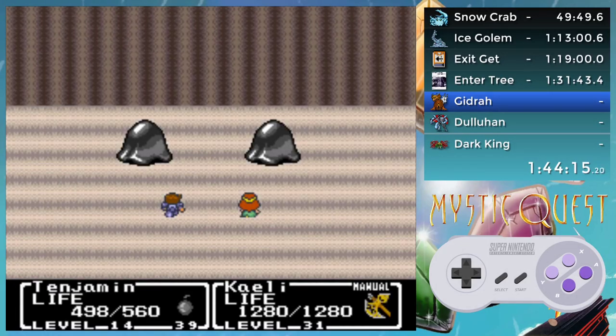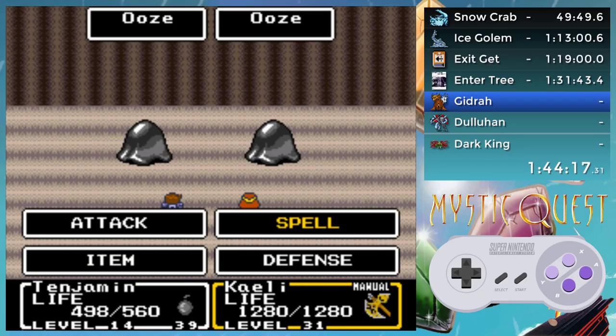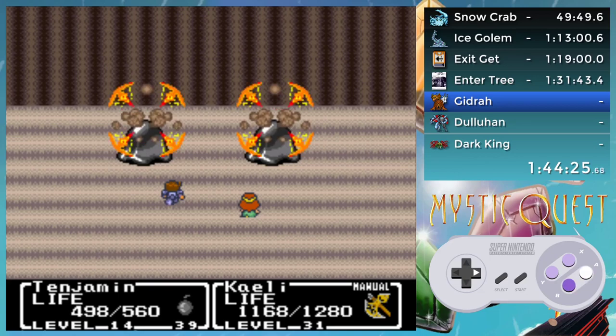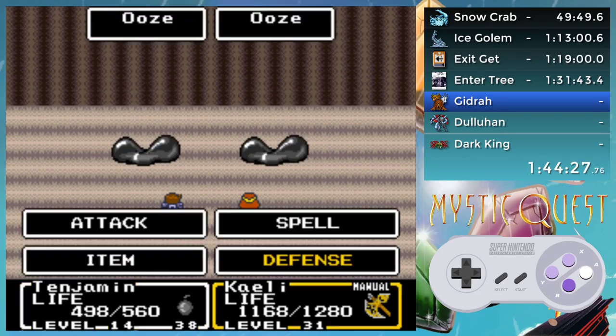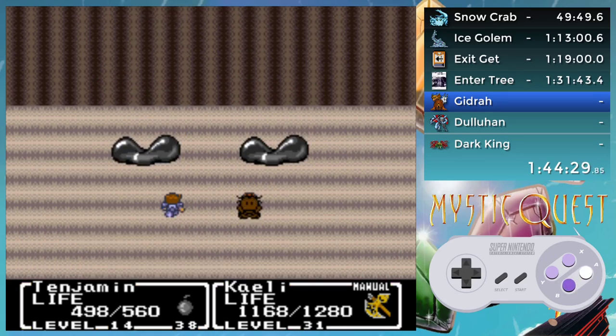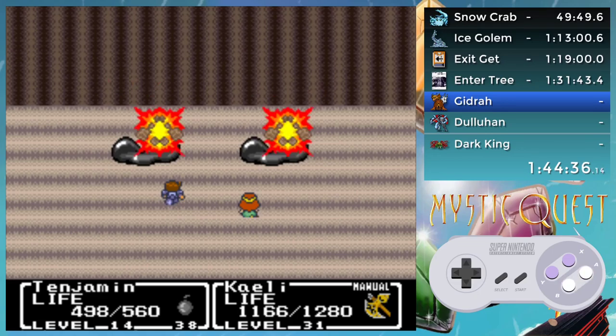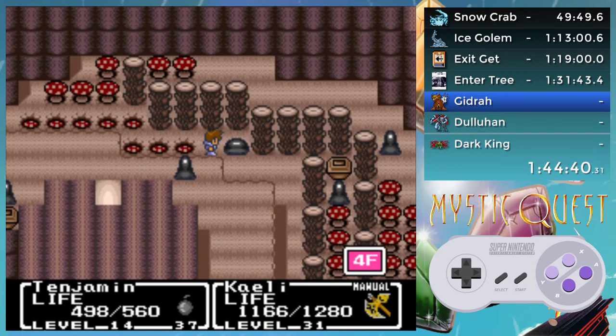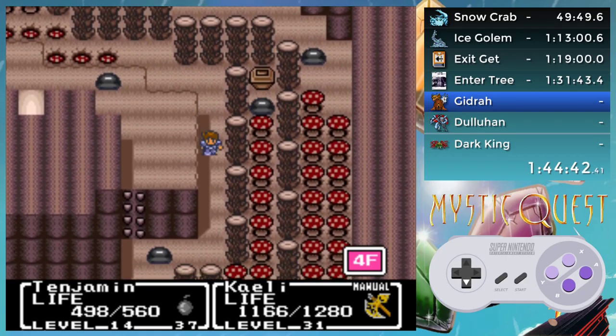Alright, so what I do is I will attack with bombs and defend with Kaylee. If you remember, we did that resistance glitch, so if the oozes happen to do a sap attack, she will actually gain health. And this way, Benjamin doesn't take any damage, as long as there's not a skeleton in the formation. And this way, you almost never have to heal unless you get a bunch of skeleton formations, which is pretty unlucky.